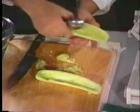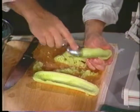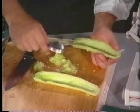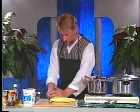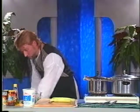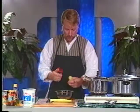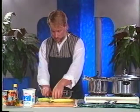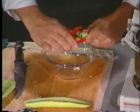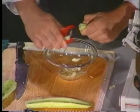Just kind of make a boat out of it. So I've seen stuffed cucumber with some breading, some crab meat breading. You can do this, fill it up with stuffing, bake it in the oven for a short period of time. That's a nice recipe. In this case, we're just going to take them out and slice them. Actually, I'll just use the same peeler to go ahead and peel small pieces. The thinner pieces will tend to soak up the yogurt and the other flavorings.